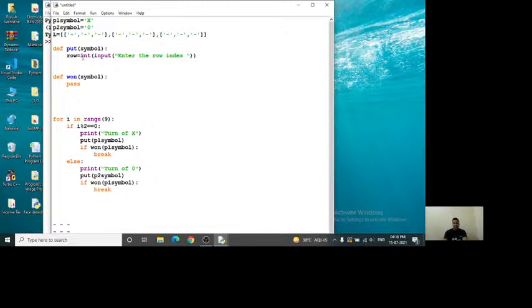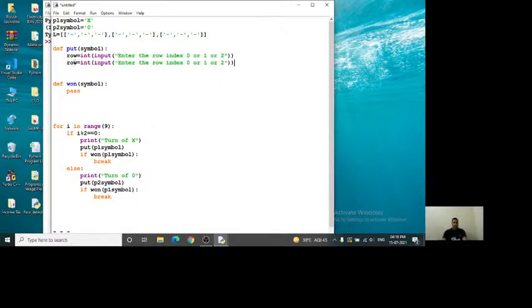Obviously the index will be either 0, 1 or 2, so he or she has to provide either 0, 1 or 2. Similarly, I will ask the column also from the user. So I am just doing copy paste: enter the column index.